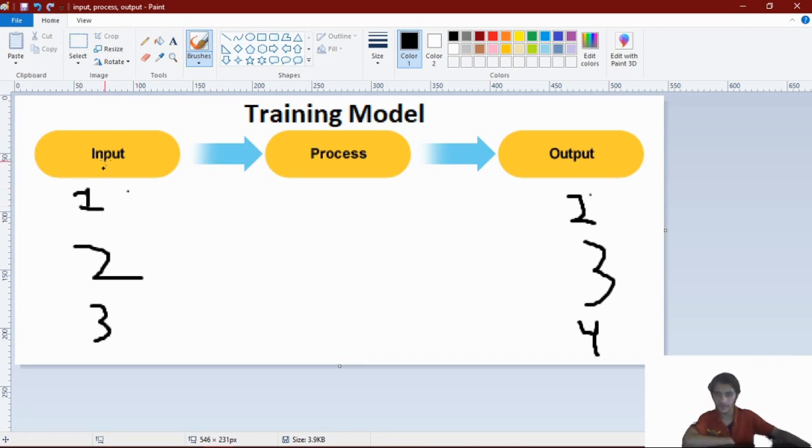First, we provide 1 as the input and 2 as the output. Now, the artificial intelligence training model would train it.